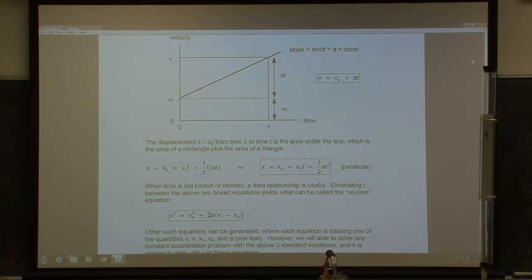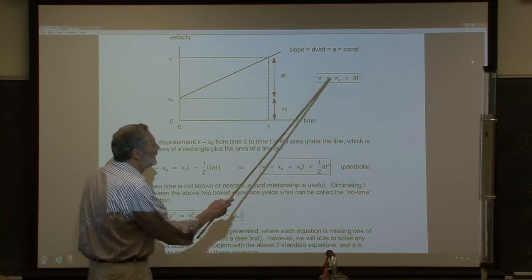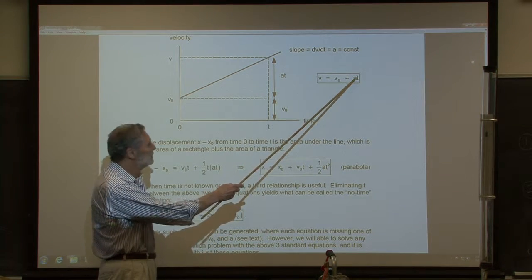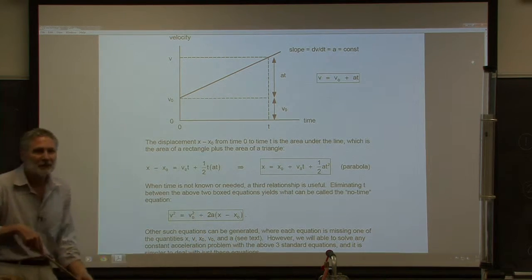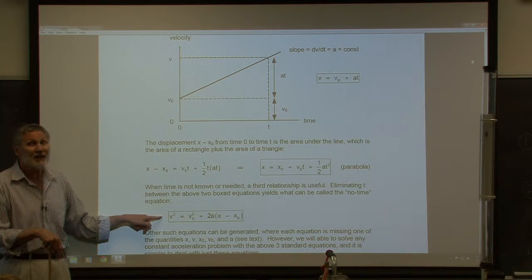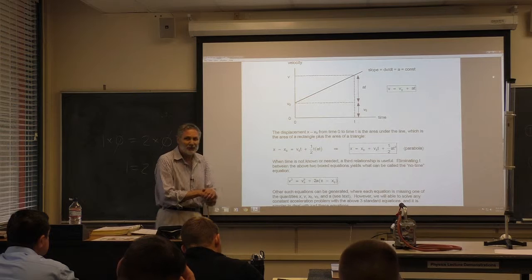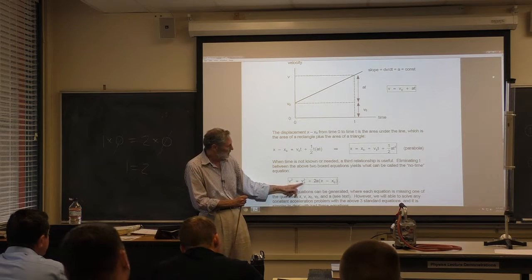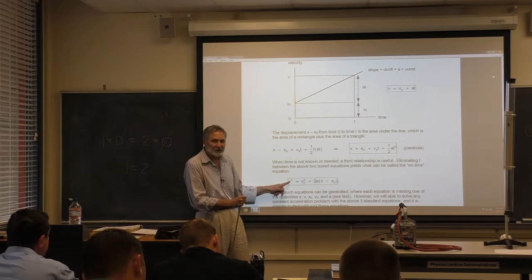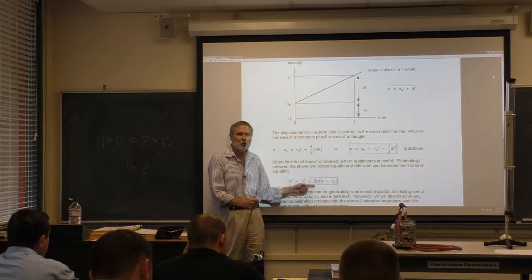Okay, so maybe some of you are starting to see where this is leading. We have no information about the time, and we don't know the acceleration. This has two unknowns in it, right? Again, we don't know the time, so we're led to the no time equation. Is that equation going to be useful for us? Can you look at that and see? We know the initial velocity, we know the final velocity, we don't know the acceleration, but we know the displacement. This is one equation and one unknown.